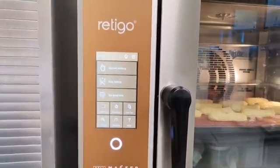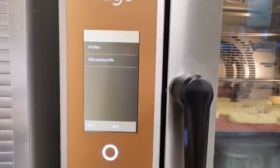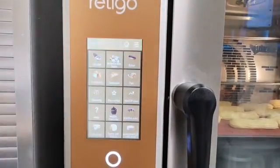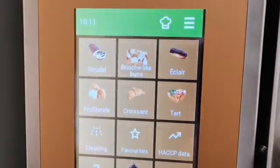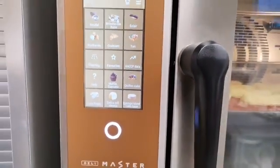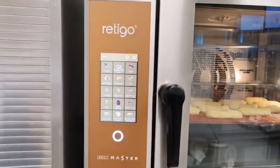What's next? If I click here, I can adapt the main screen just by pressing a button. So have a look, I already created a profile for you. Just by pressing a button, I can create a different profile. I can adapt the main screen to my personal needs. I can really put what I need on my home screen. For example, a quick start of the program. I just press the program button and it will start to run.